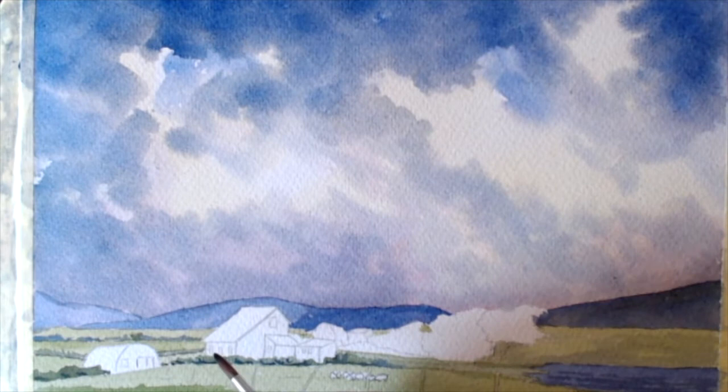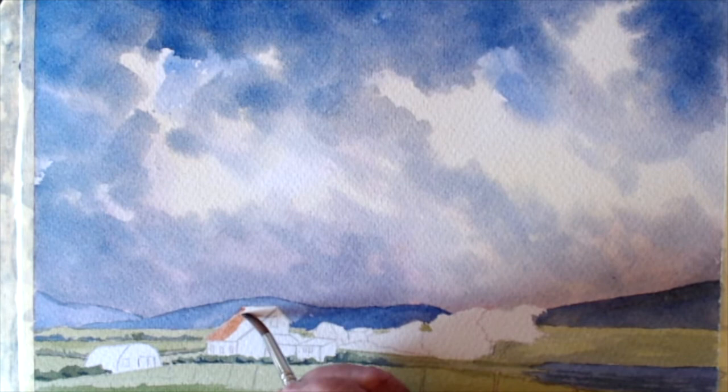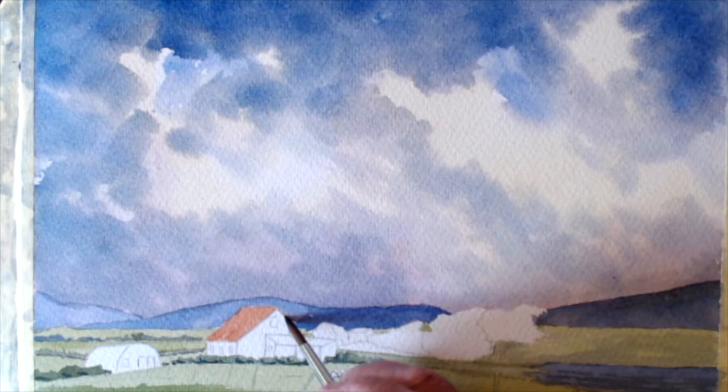So the farmhouse is, well, let's go into this first one. I'll do the farmhouse first, I want to make sure it's right there. This colour's nice because it's a complementary colour of green, isn't it? We go down here and a nice bit of brightness in the picture sets it off. You can see the edge of the tiles here down that side.